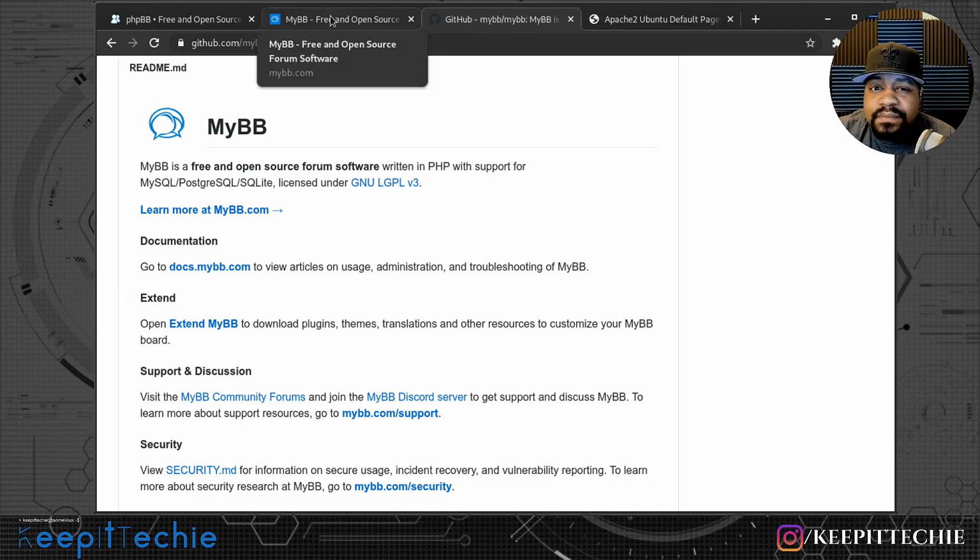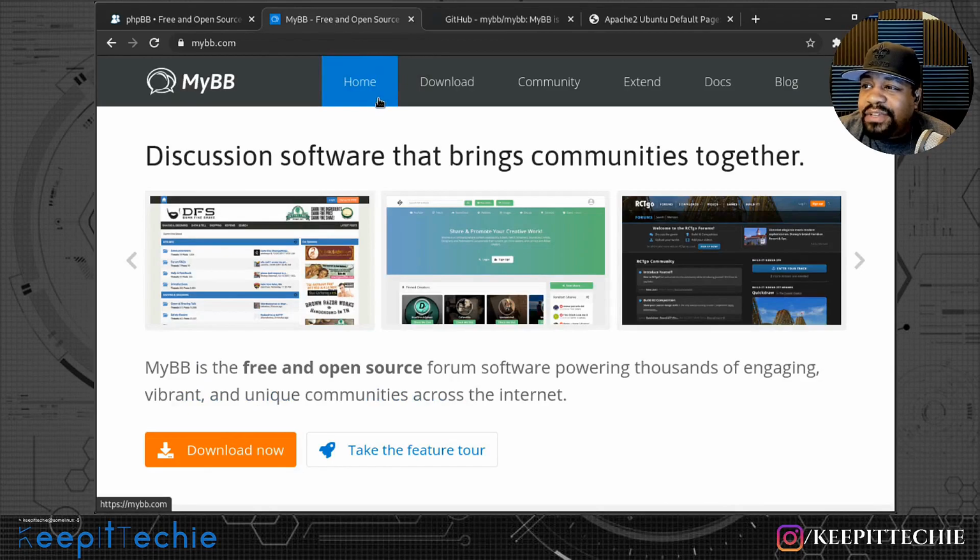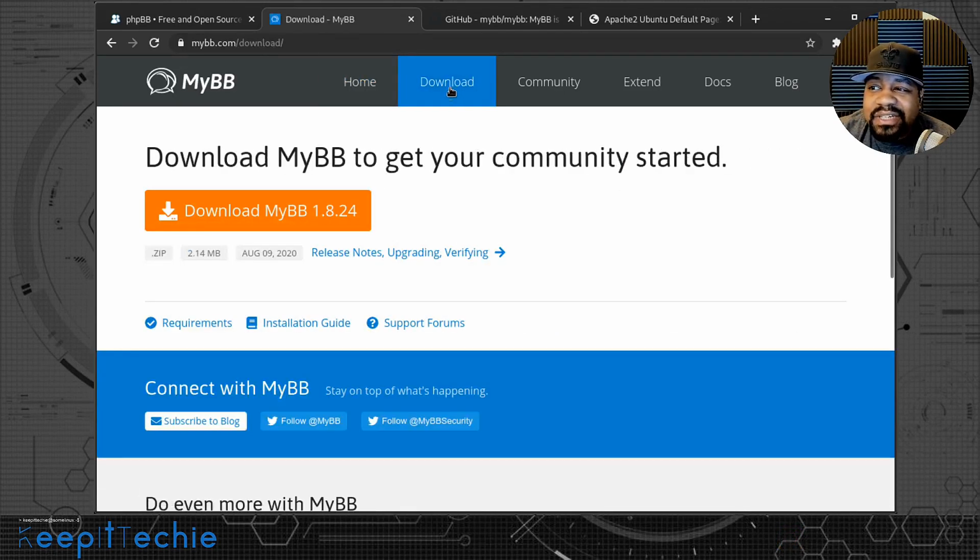So super cool. But the way you actually download it, the first thing you need is a working web server, and you can just download it. It's best to download it directly on the server, especially if it's an Ubuntu server. It's all command line, so you will use wget to actually download it. But let's go on and get to that point. So let me switch over to my virtual machine.